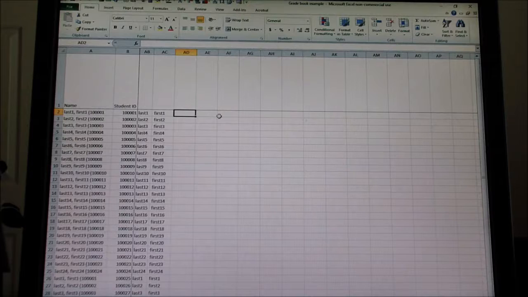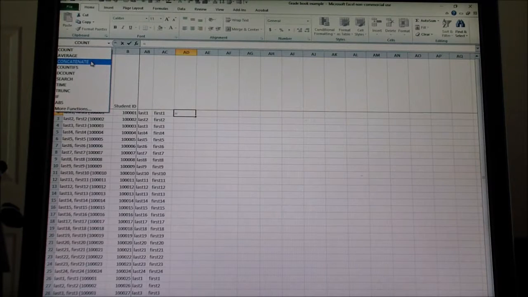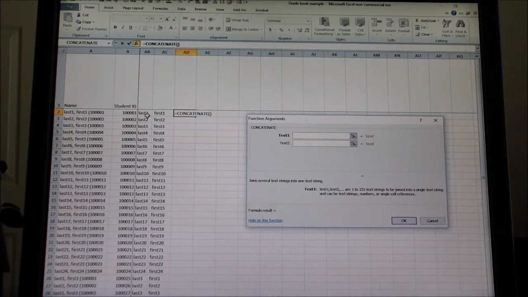So I can do another formula, and I'm going to use what's called concatenation, which means combine, and I'm going to concatenate those two columns. So the first thing I want is the first name. Then I want a space, so I type a space in, it puts a space there. And then notice that for the space it's going to put quotation, space, quotation.